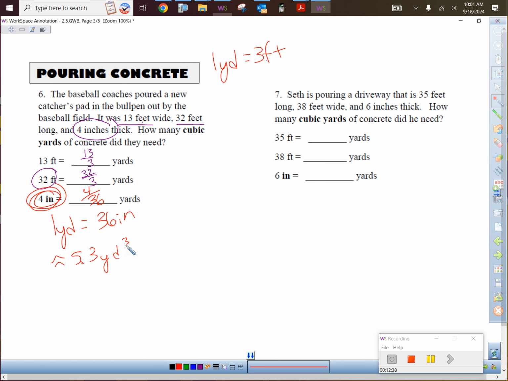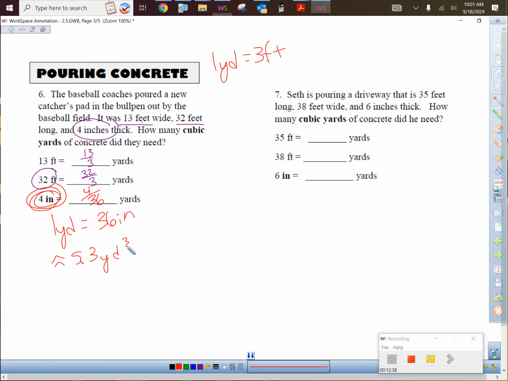But now, welcome to why this is contemporary math. We have to use common sense. That is the mathematical answer that they want. But you can't just call up Ellis County Concrete and say, I need 5.3 cubic yards. They sell it by the half of a cubic yard. So how many cubic yards would we have to order? I'll give you 3 choices: 5 cubic yards, 5.5 cubic yards, or 6 cubic yards. They sell it by the half of a cubic yard. That's why I put 5.5 in there. Are you with me? So what would that round to? 5, 5.5, or 6.